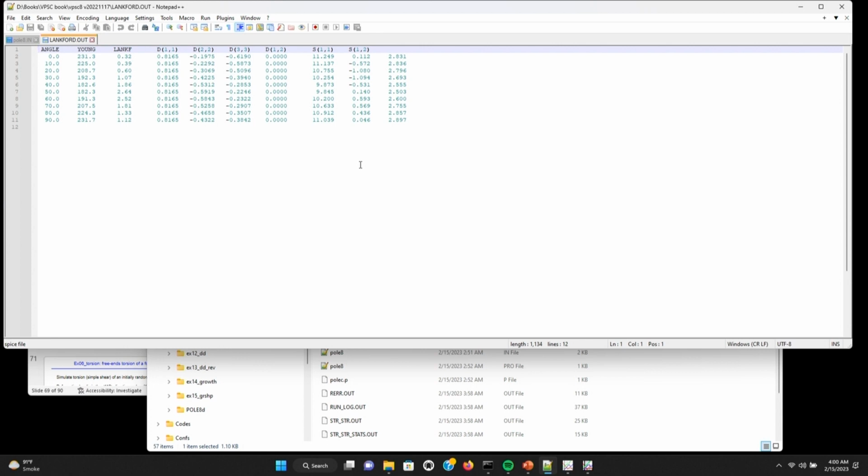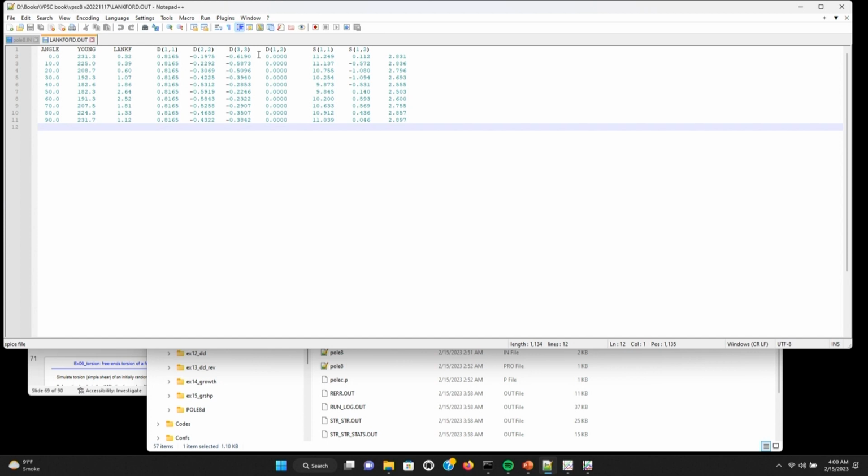It gives you the angle from the rolling direction. It gives you the directional Young modulus, because the code reads the elastic constants of the material, and by default it calculates the cell-consistent elastic constants every time. So that information is available. And then the third column is the Langford coefficient. And then these are the three components of strain rate that were used to calculate the Langford coefficient.